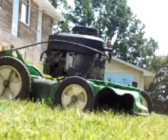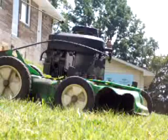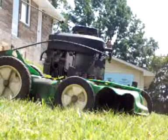Oh, and his need more horsepower said, that's not a Lawnboy 2-stroke, it's a Briggs and Stratton Blue Smoke, and he's telling the truth, and you'll see why here in a little bit.